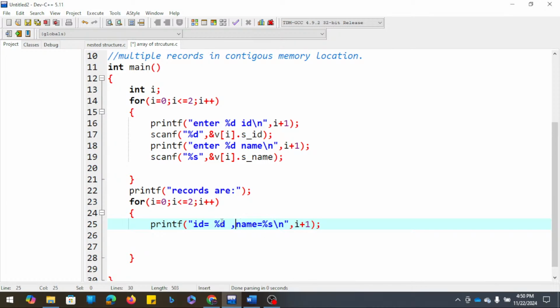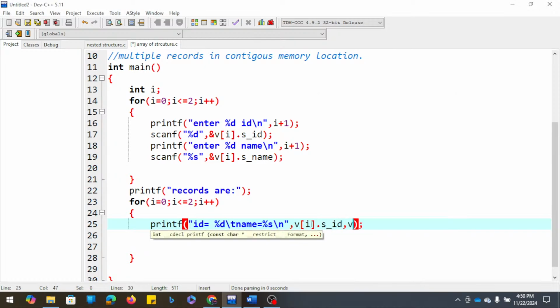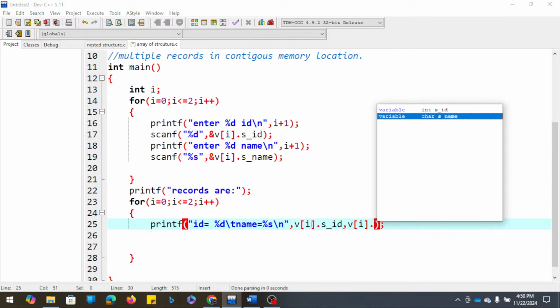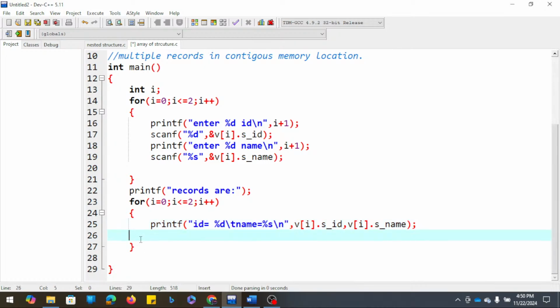Just put here the escape sequence, that is t. Let's put the variable here, comma b[i].sid, b[i].sname. That's all. So it prints all the results. It's very simple.